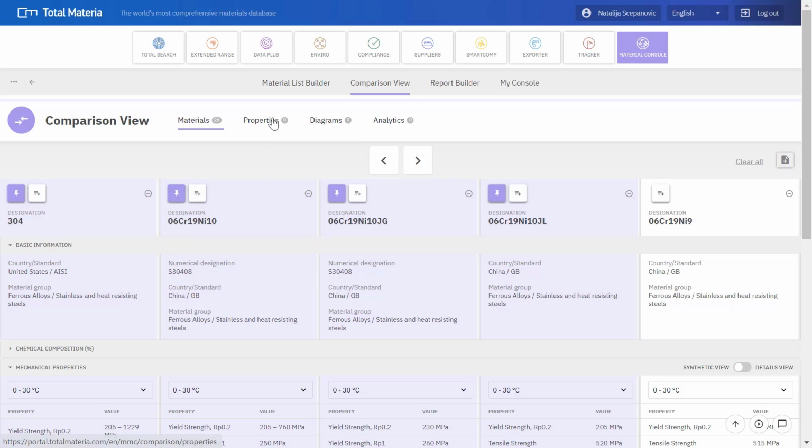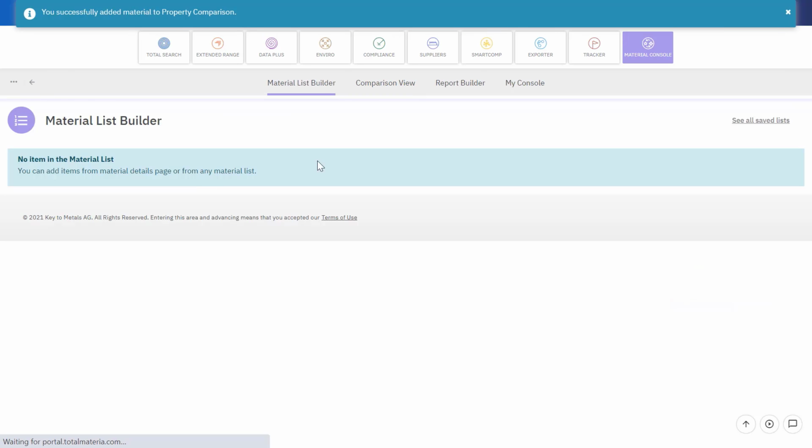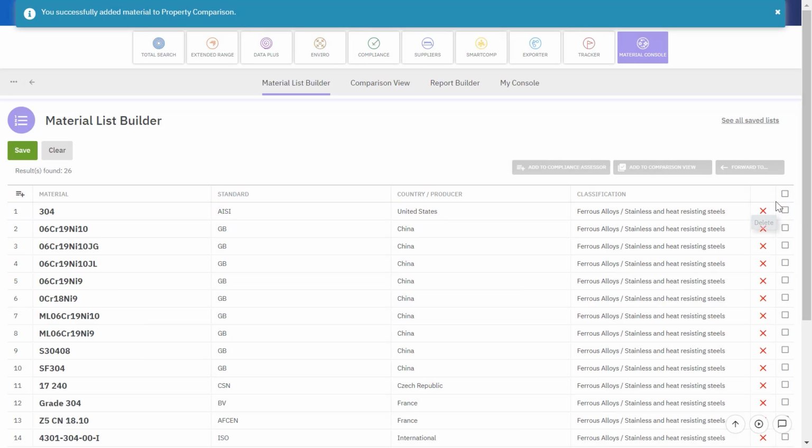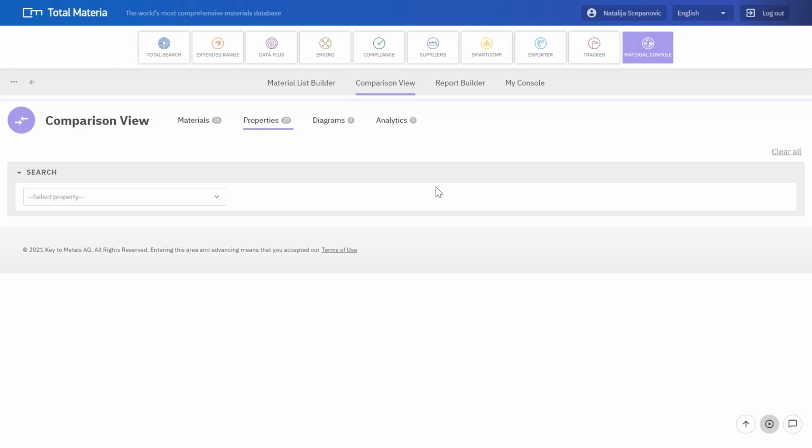Next, we have properties. We can either add different materials like this to properties comparison, but if you want to add in all 26 at the same time, I would suggest to go back, highlight them all again, and add them under properties. The only problem for the properties module is that you can only add up to 20 different materials, but under materials and analytics, you can add up to 100 different materials.